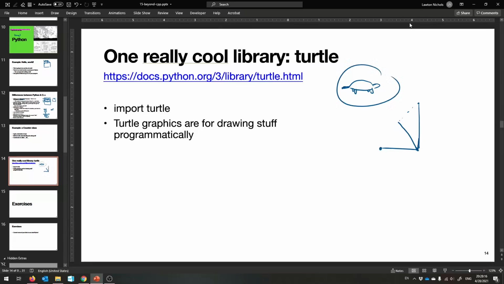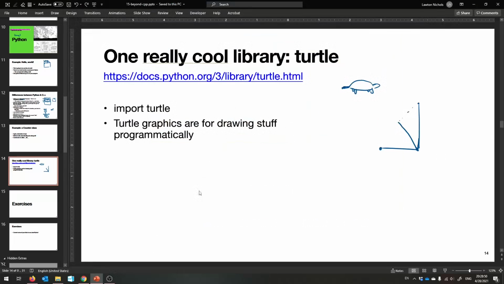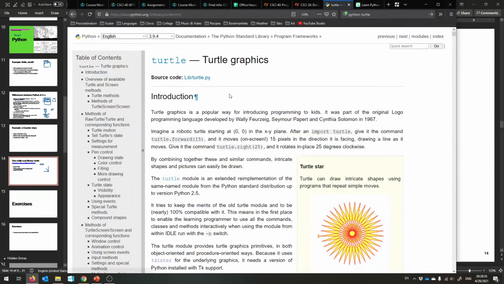So we just tell this little turtle with ink on his tail to walk around, and we give him coordinates and directions, and he responds to those. That is the idea of the turtle library. It's a very common thing to use when you're teaching people programming for the first time. It's very sad that C++ does not have a turtle library. This is called turtle graphics. It's used for programmatically drawing things. So let me just give you a quick overview of the turtle library. Of course, you can copy this program. It's really cool. It'll make a nice thing. Let me show you how to make some squares and some triangles, and we'll call it a day. So you say import turtle, because that's the name of the library.